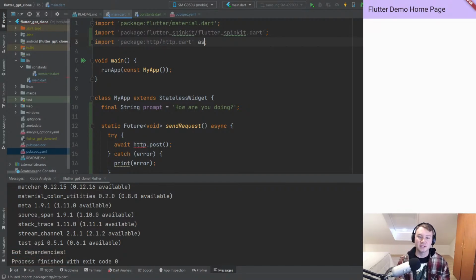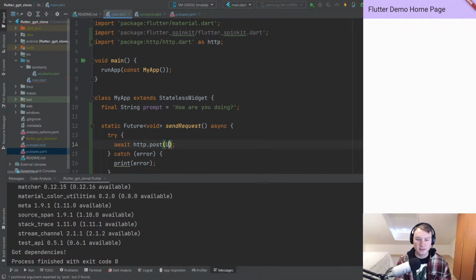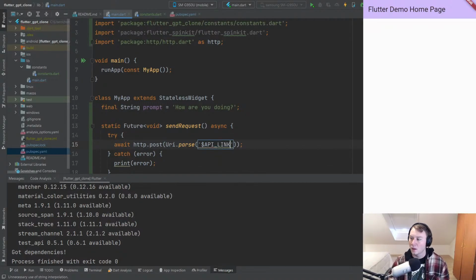Oh, import it as HTTP. There we go. So we're going to post it, and then we want to post the base link. We're going to do the API link.